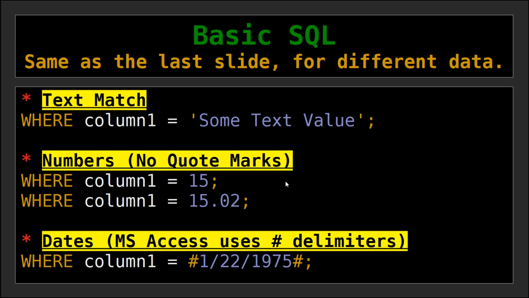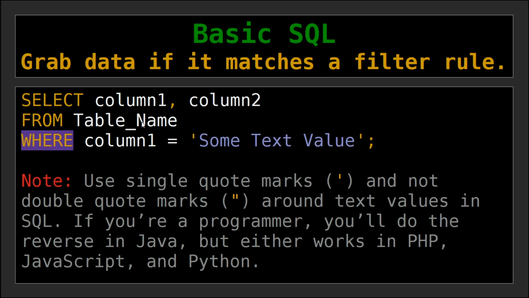But if you're dealing with numbers, something that is not text, because there are different data types in databases, and you're trying to pull up an actual number, then don't use quote marks. So for a whole number, it'd be like this. Or if you're pulling up a decimal number, you just put the decimal number in there like that. And on any of this, make sure you end the final thing with a semicolon, so collectively it'd look like this, and then a semicolon.